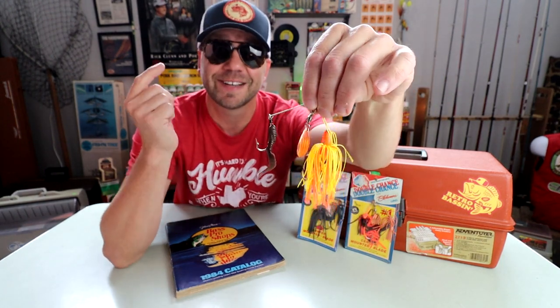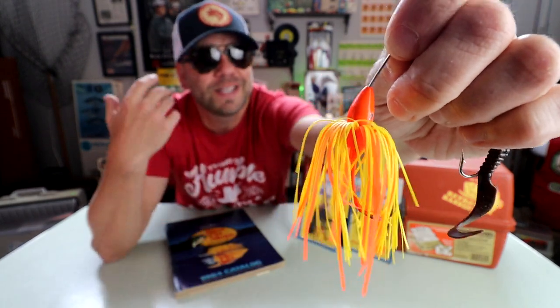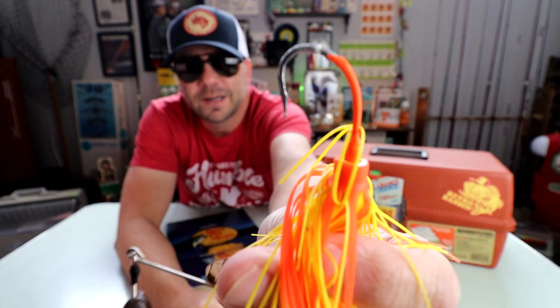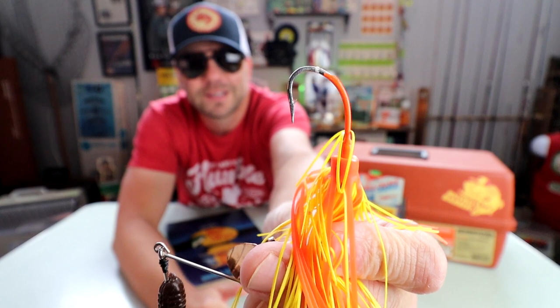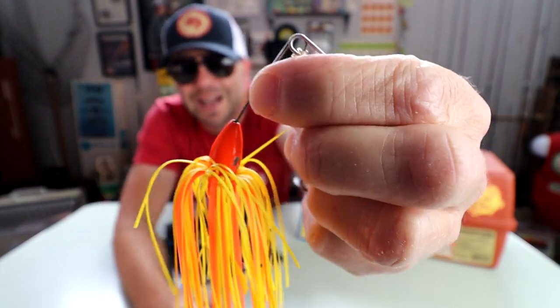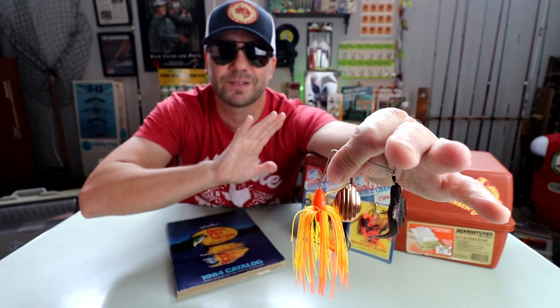Right out of the gates I'm sure you guys are pretty confused, as was I. I really didn't know what the whole point of this bait was until I got into some of the ads and at least figured out the theory of why this thing was supposed to be an awesome spinnerbait. As far as the breakdown of the lure itself — starting with the normal parts — on this end it looks like a pretty standard old-school spinnerbait. It's got a cone head, a living rubber skirt, and an old-school hook. Pretty normal light wire arm going to a clothespin-style eye.